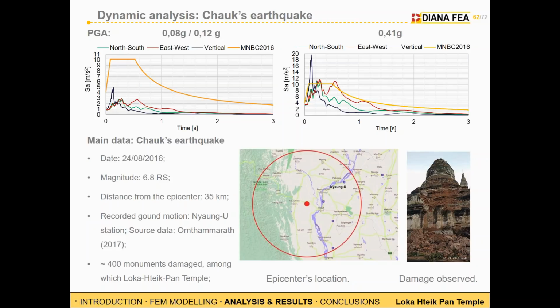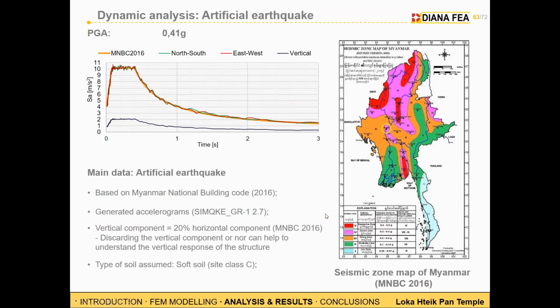Actually, this earthquake is not so strong, also because the distance from the epicenter is 35 kilometers, and so we decided to amplify it, changing the amplification factor in the DAT file, in the DCF file, to have an input similar to the spectrum designed for the Bagan site.